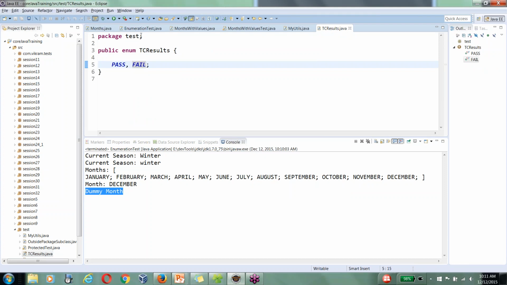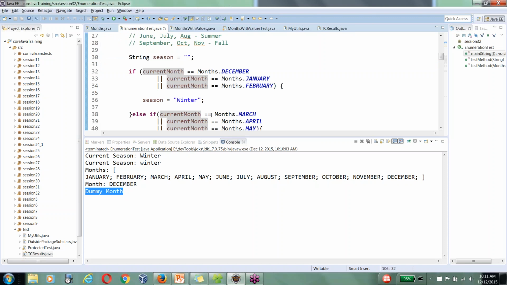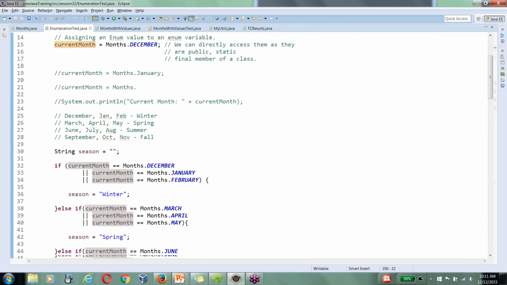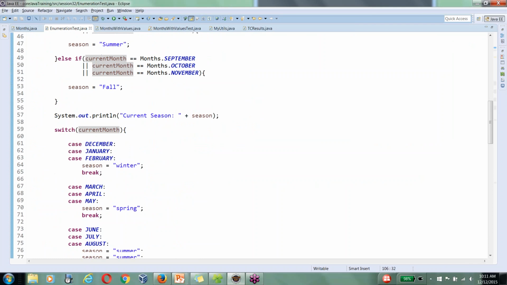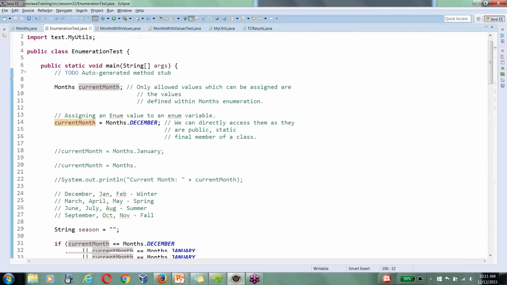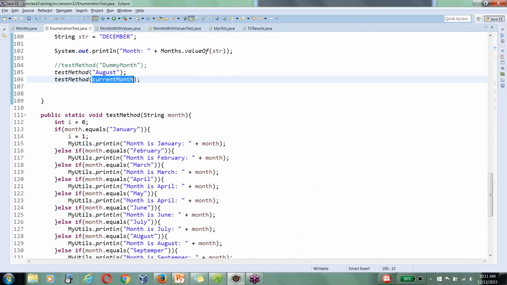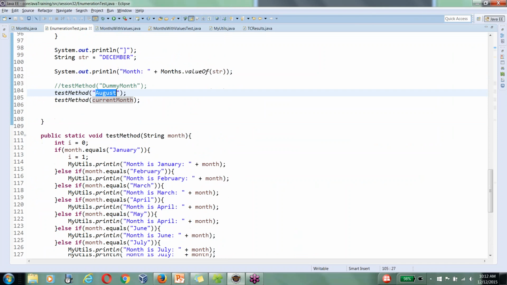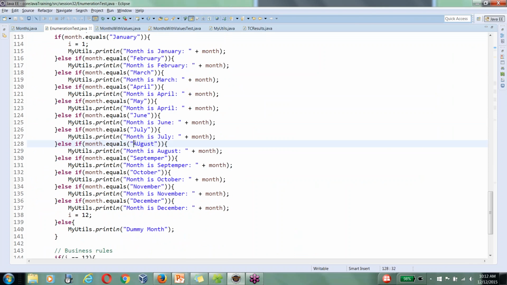So in such scenarios, you want to restrict the result only to some specified values, like we have specified here. In the first place itself, we don't want any invalid values to be entered. If somebody makes a mistake like this while comparing, it will be difficult to find out.